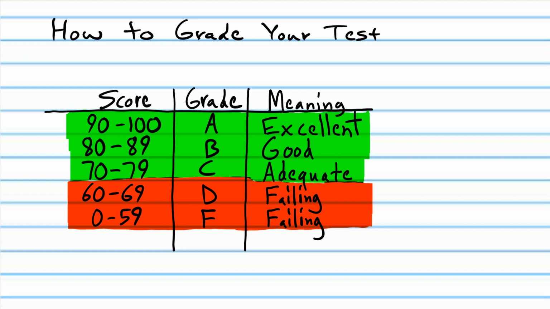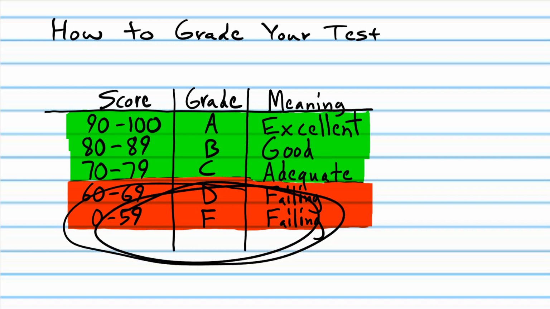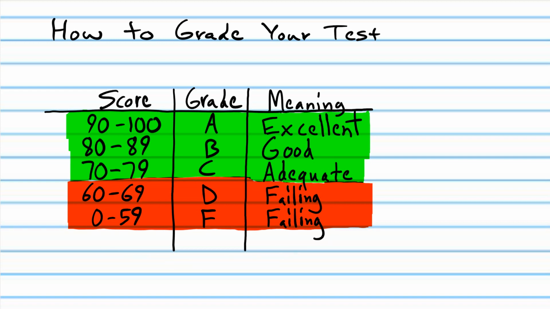So if you're consistently scoring in the red, then that means that you need to change your study habits, because you're not going to make it through this course. If you scored in the green, then good job. I'm proud of you. And we're now going to go on to the last part of the course, and I'll look forward to seeing you in the next class.